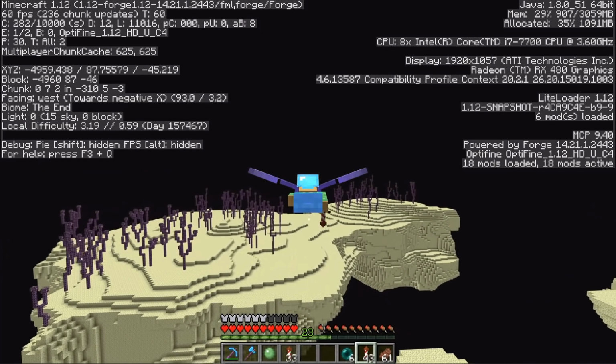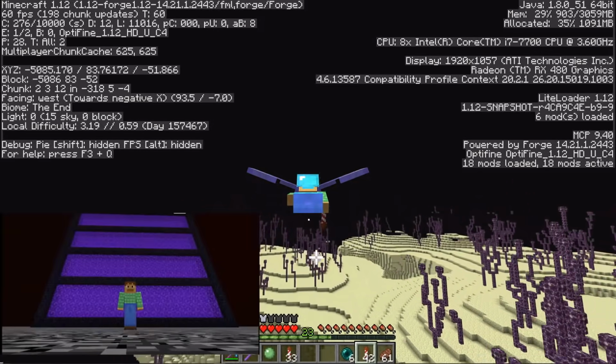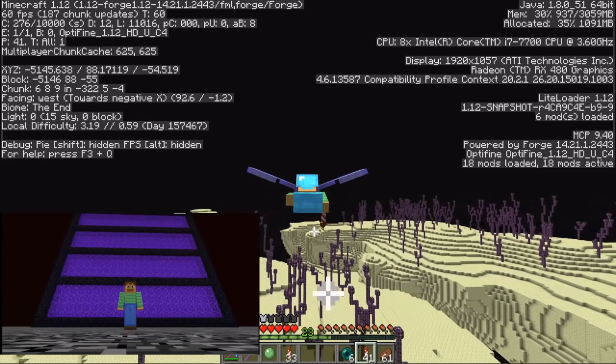It's also one of the only blocks which mobs cannot spawn on top of, but it is a solid full cube block, which means you can place this block down anywhere and mobs will never spawn on top of it.